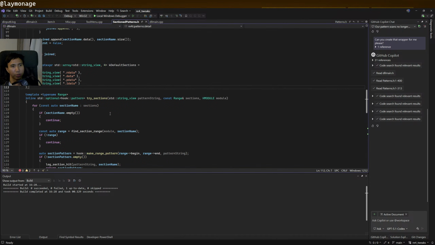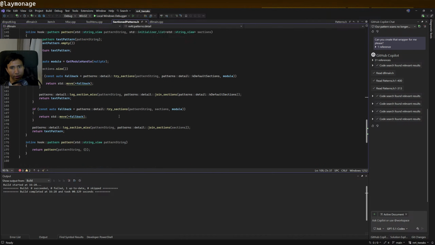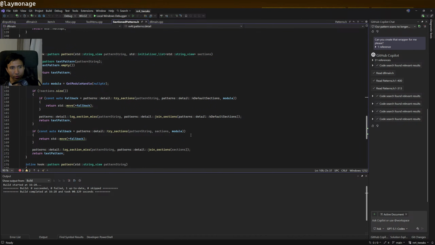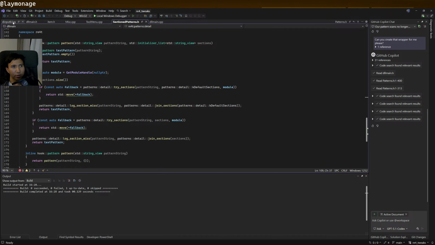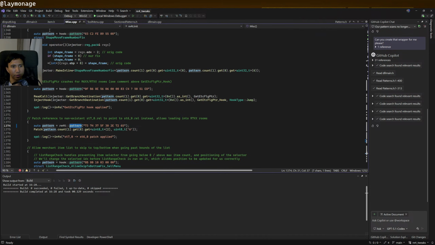That's why it was able to find the data in our data. To speed up the scanning, we could update the call site to use our data specifically, because we know that this pattern was found in our data.